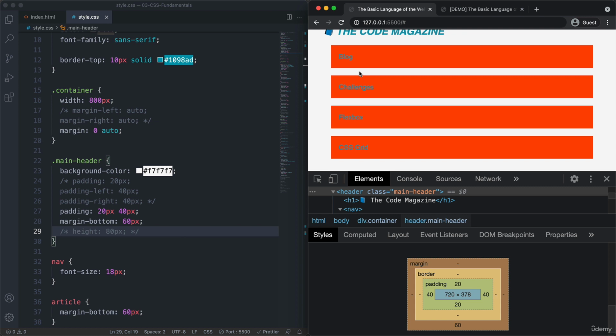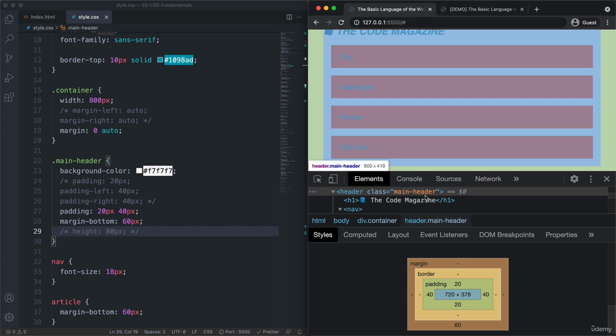But the main point here is that these anchor elements now do satisfy all the conditions of being a block level element. So the box model applies to them normally, and they occupy 100% of the available width. And so therefore they appear one after another nicely formatted as blocks.